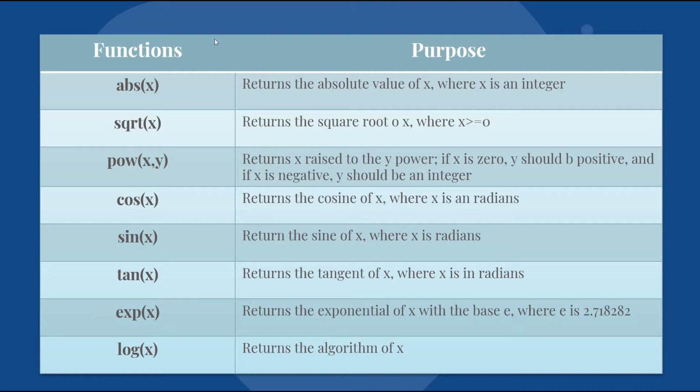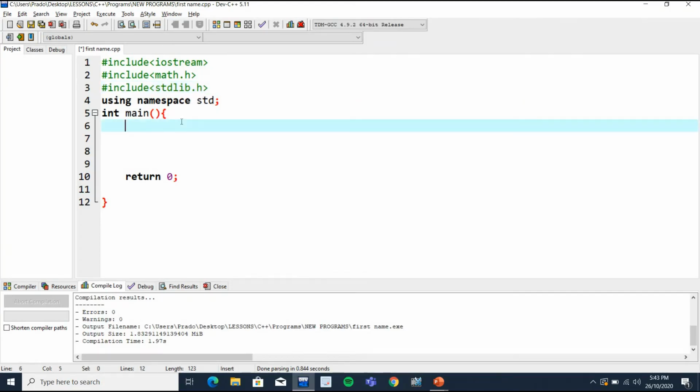So, magbibigay po ako ng example para sa absolute value, square root, and the power. So, unahin po muna natin yung absolute value. So, ang kailangan natin gawing program is, kukuha po ang program ng isang number sa isang user. And then, ibibigay niya po yung absolute value ng mismong number na ibibigay ng user. So, paano ba yon? Siyempre, isang number lang yung kailangan natin. So, magsiset po tayo ng isang variable na gagamitin.